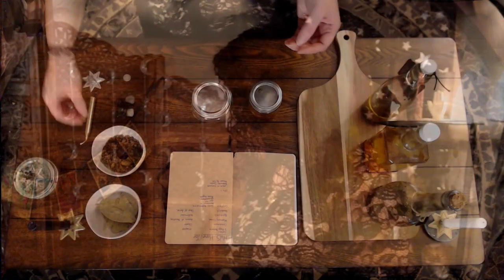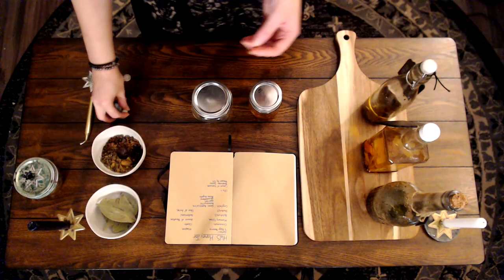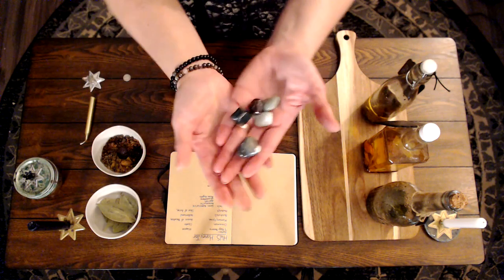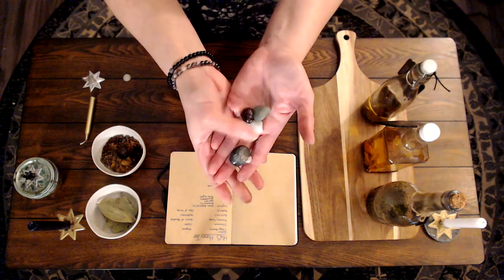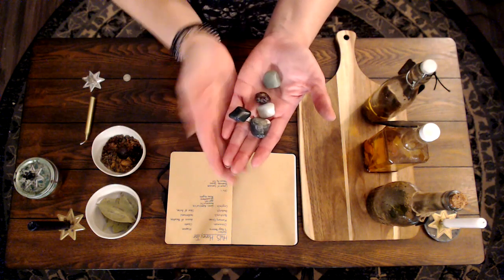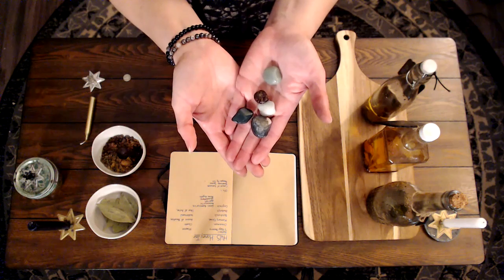Whatever your focus is, obviously this is a honey jar for the store, so it's going to be focused on things like success and prosperity. But you'll want to use oils that are reflective of the energy that you want to draw in. I also have a number of crystals that we pulled. These are all crystals focused on things like wellness, health, prosperity, and communication, all the things that as a team we want to draw into the store.